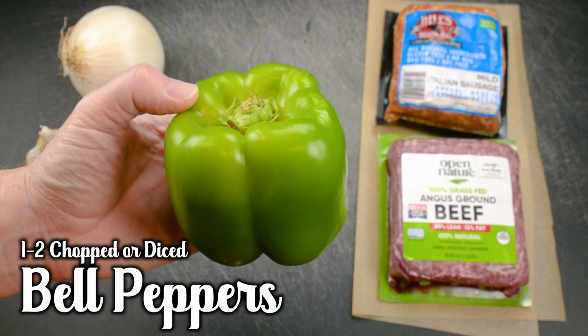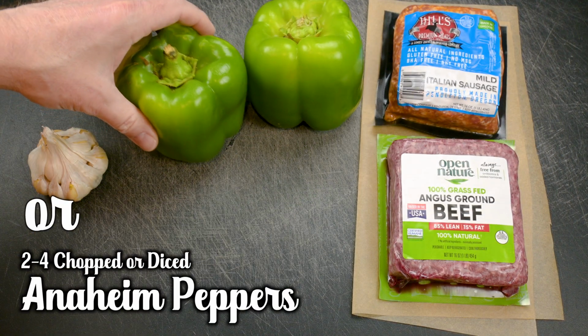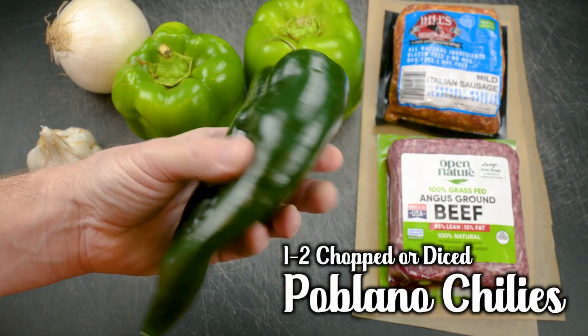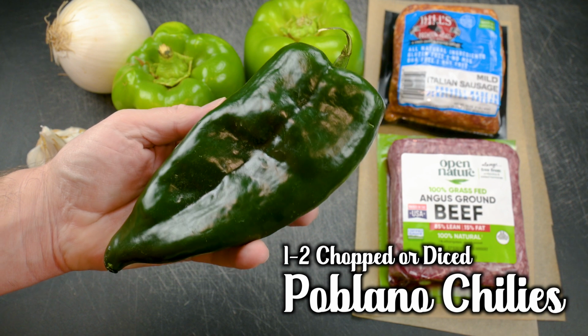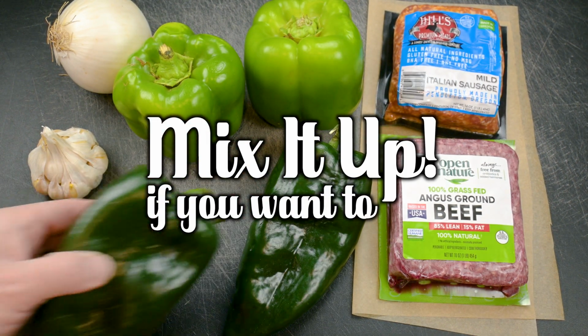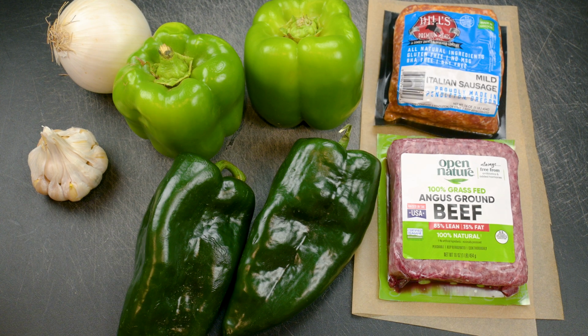We're going to use some peppers in our chili. You could use bell pepper, maybe even Anaheim, or you could use a poblano chili, or 2. It's totally up to you. I've fallen in love with these poblano chilies, and now it's a go-to for me, and I use it often to substitute for bell peppers. I'm going to use both bell peppers and poblano in this recipe.